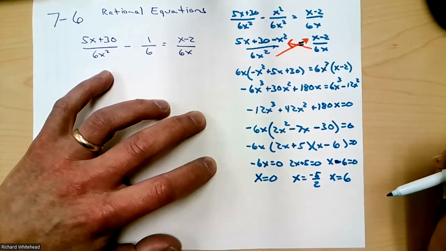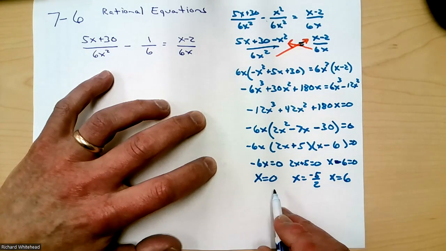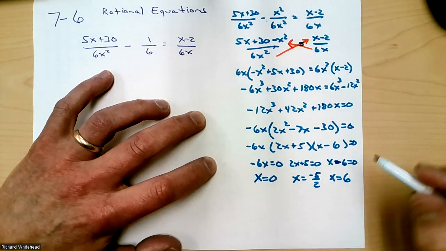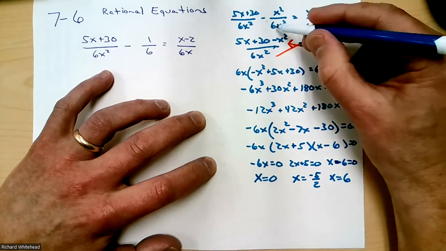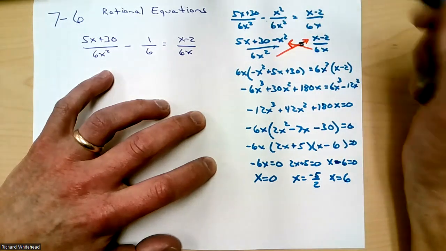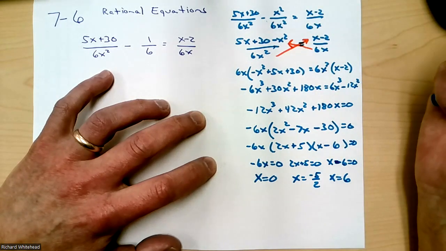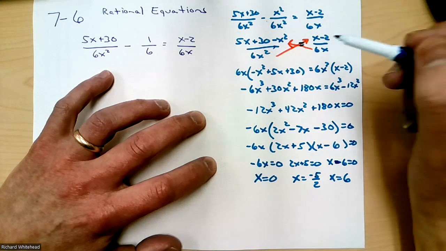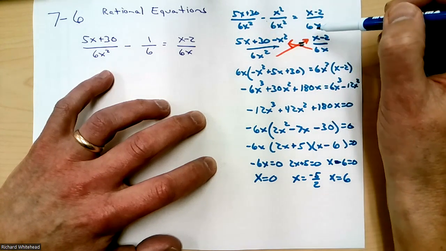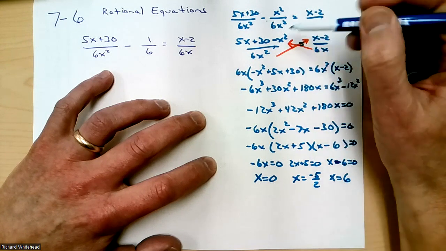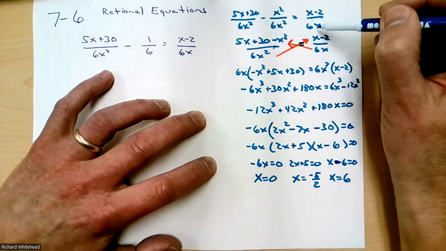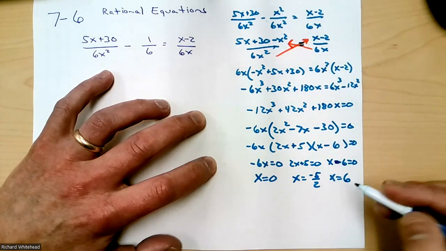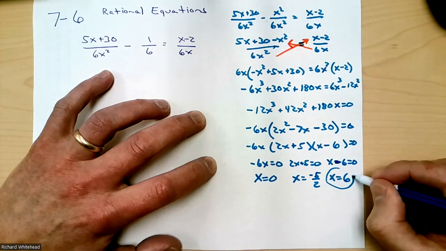But then somebody says, wait a second, I better check my work, because we always do that anyway. So if I plug 6 into the original function, it would check. The first thing, the main thing we need to check for is, is he going to make a 0 in the denominator? Is he going to exist? Well, if I plug 6 in here, it won't make zeros in the denominator, so it's probably going to work. And if you check it, 6 does work.